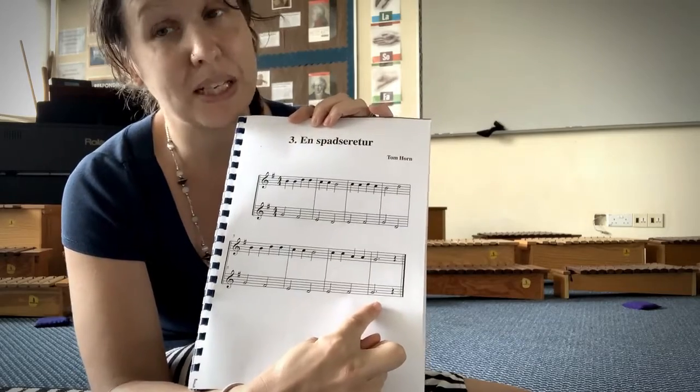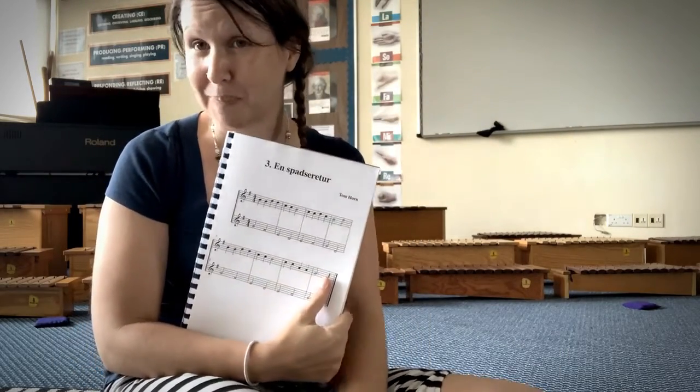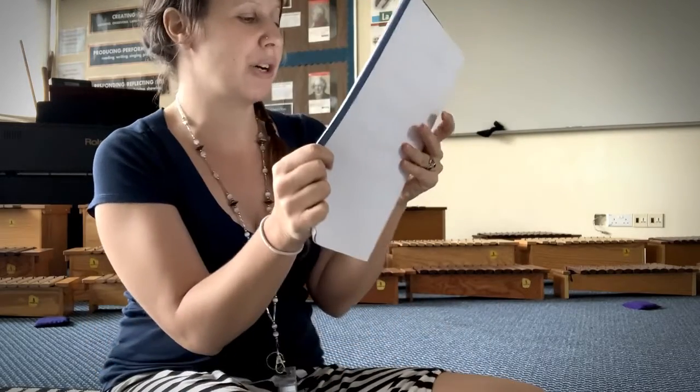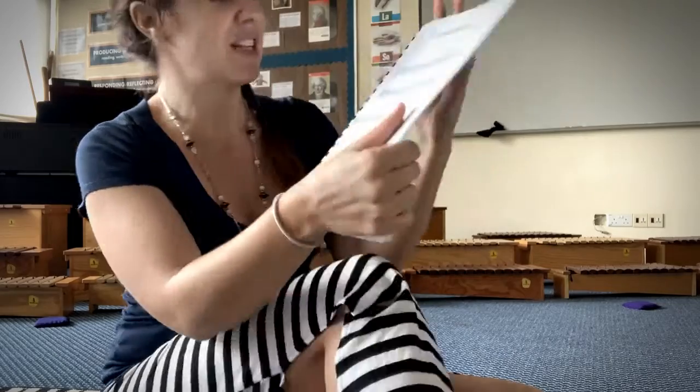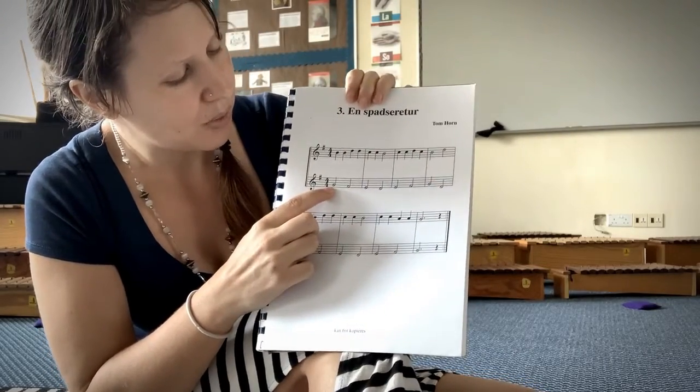So rhythms were pretty simple, but if for some reason you struggled with any of those, you might want to go back and look at them. If you've got it, let's move on. So note names, let's do it. Starting on G. One, two, ready, go.